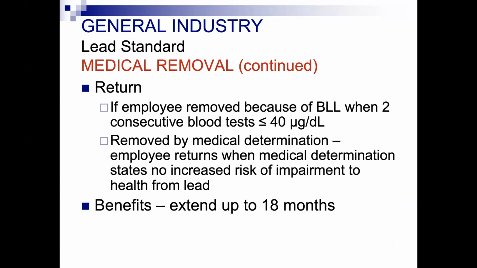If they're removed by medical determination, the employee can return when the medical professional states there's no risk of impairment. So there might be another reason that the employee is removed for medical reasons, not just a different blood lead level, because the physician or licensed healthcare professional believes that they might have impairment at lower levels. You must pay them, and they must have benefits for up to 18 months.